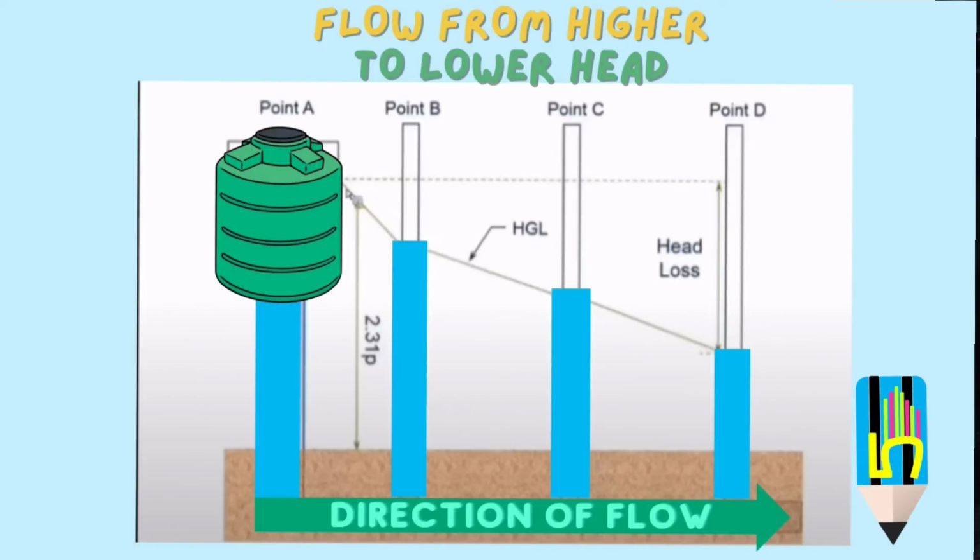In this we have a head at point A. As the flow moves through the medium, let's say it is a soil medium, it is gradually losing some of its head. That is shown in the piezometers that are there in the flow. So we can see that there is a gradual decrease in the head as we move forward. Therefore we can conclude that flow moves from a higher head to a lower head.